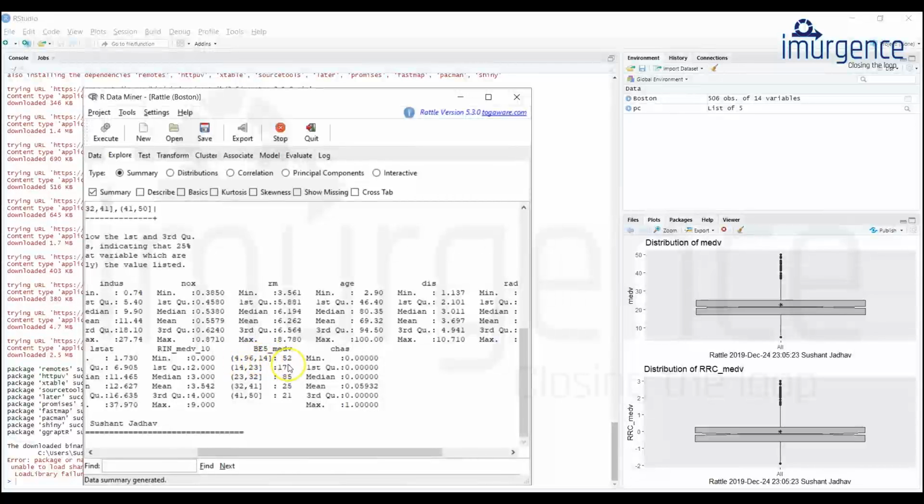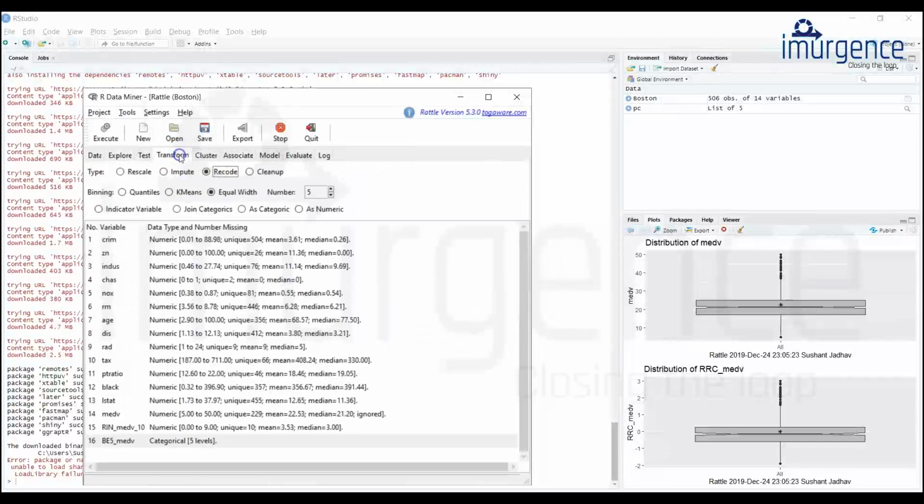So the frequency of the elements contained in these classes is different. The intention was to make sure that the class thresholds are constant or equal width. On the other hand, if you want the frequency distribution in these classes to be equal, then you'll have to select something like the quantiles, which will bifurcate the data accordingly.